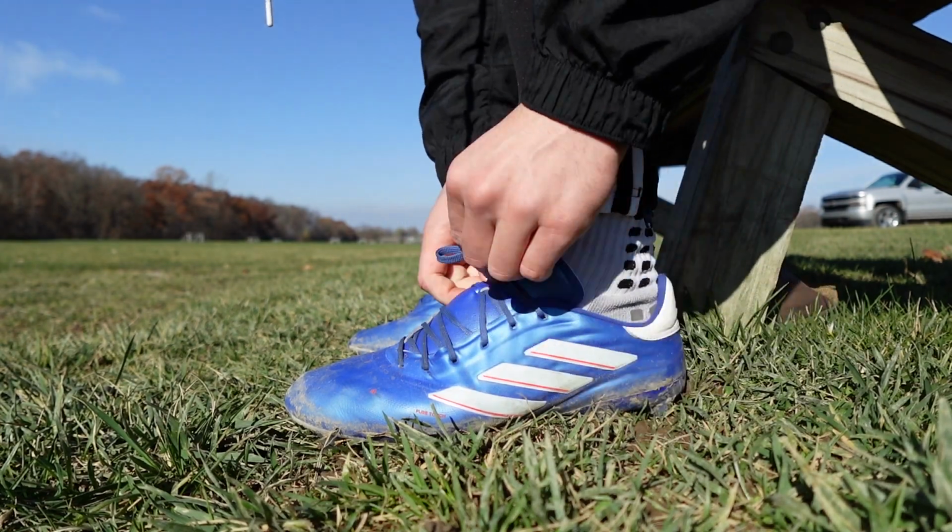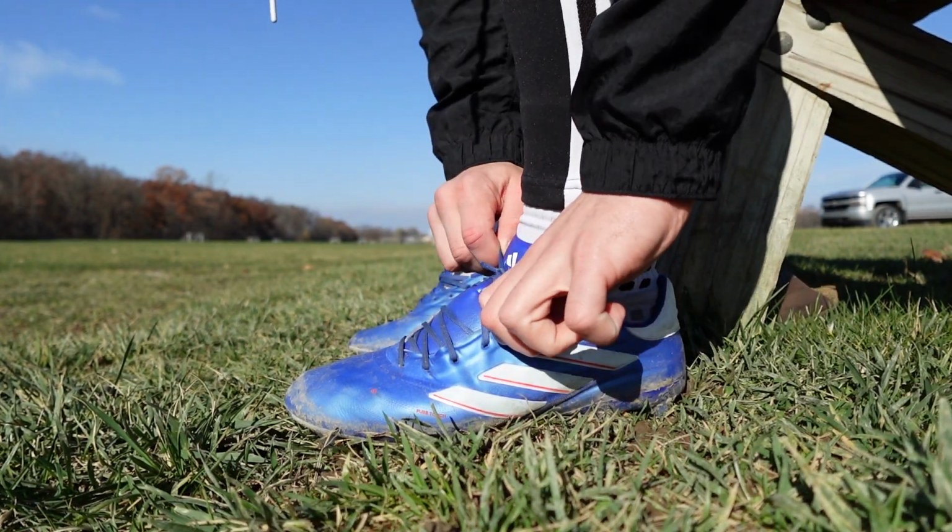And kind of what leads into the comfortability is just putting them on the first time and wearing them in a session. I don't know if it was pickup or training session, but I did have a little bit of discomfort in that kind of width area and a little bit in the arch area, but that went away pretty quickly. I want to say within 25-30 minutes. And once your feet really get settled into these, and mine did pretty quickly, probably within the first hour and a half, you really don't have to worry about any sort of discomfort or pain.